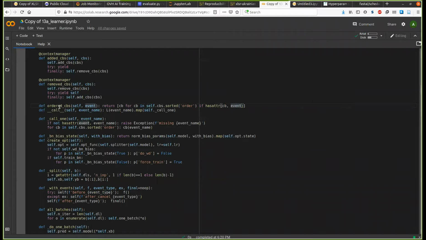So yeah, this is a utility method which will return all the callbacks for the event in order.